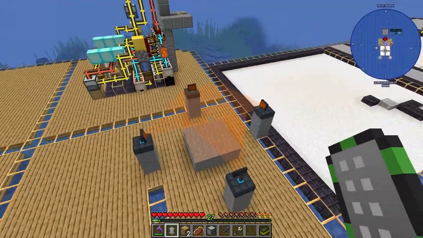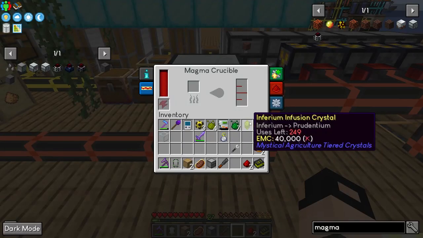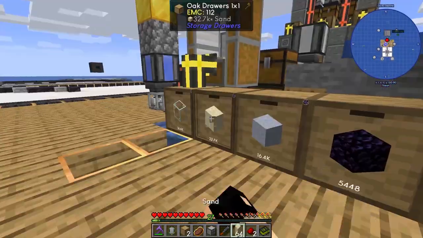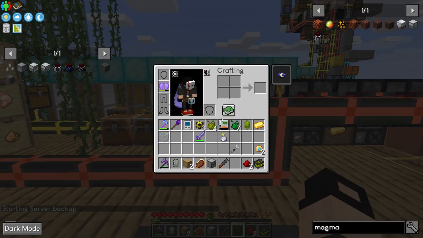Right, how do we get silicon? We need a magma crucible. Now, let's place this here. This needs some energy, and I believe it needs sandstone. Or just sand. Let me just test. Yeah, this looks like molten. Yeah, perfect. It's just sand. So what do we do with this?